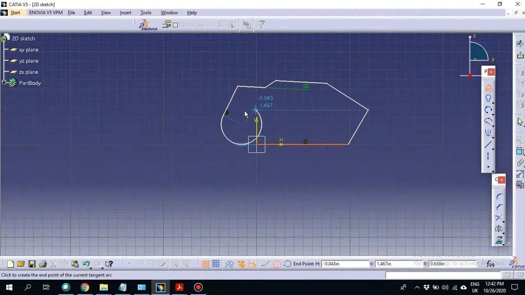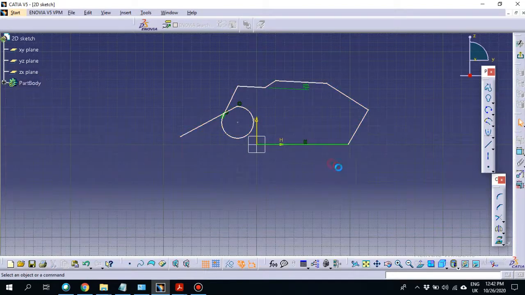In fact, you can do some circle, for example. Okay, you can give it a try. If you want to deselect the line, you just press escape on your keyboard. So this is your profile.